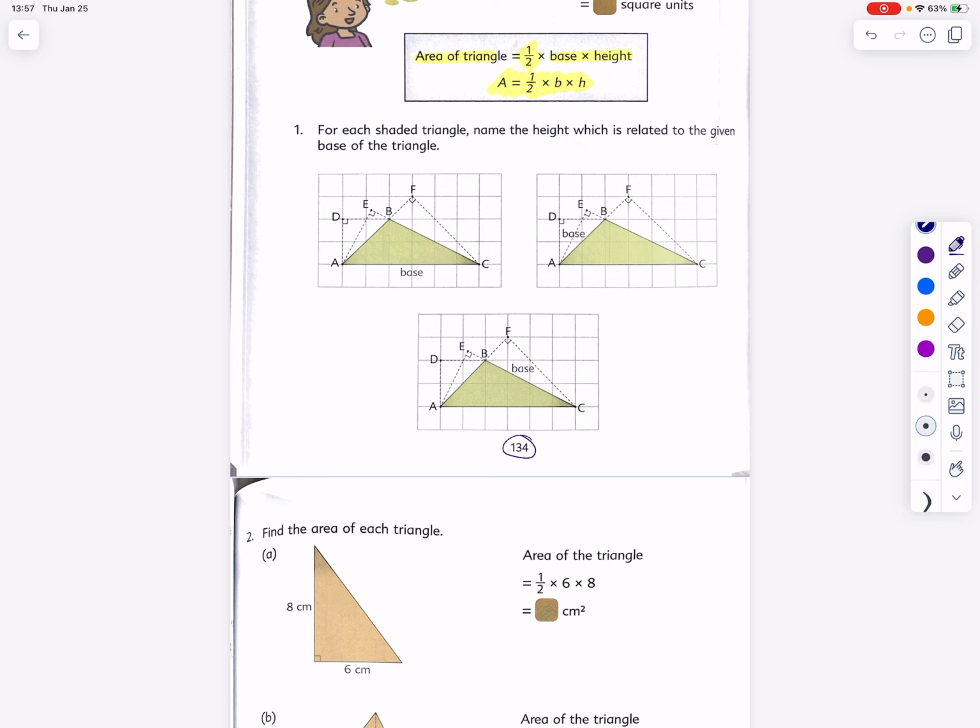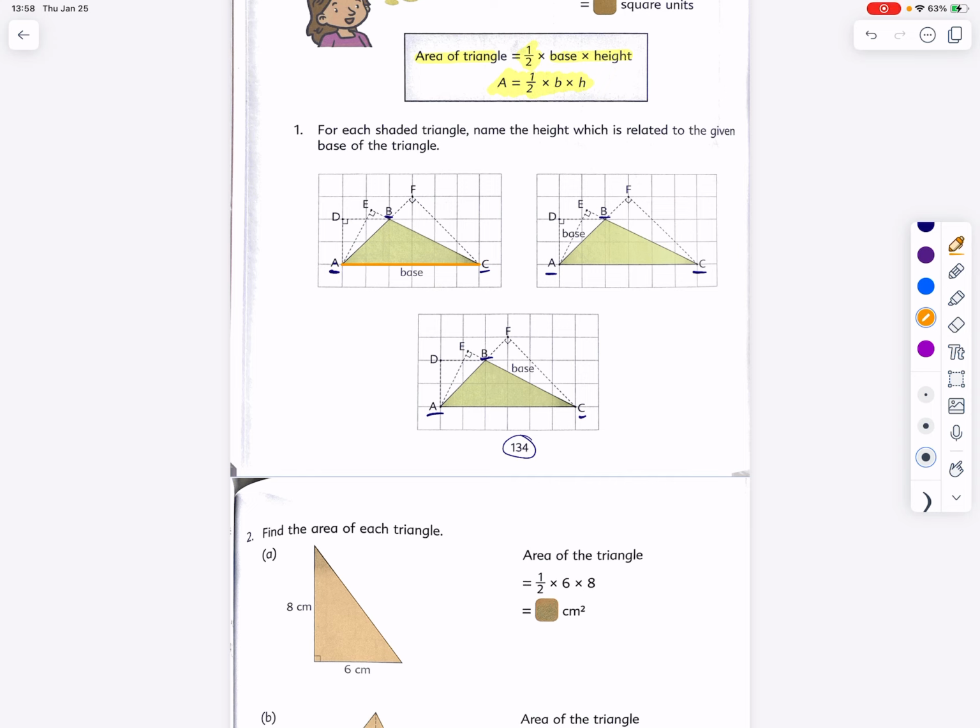My friends, sometimes it's not so easy to see. We have 3 triangles. Notice they're green color and the shapes are congruent, meaning all 3 triangles ABC. We have A, B, C, A, B, C. They are congruent, meaning they are exactly the same. So let's take a look. We can think of a base line AC. Now let's find the height corresponding to this base.